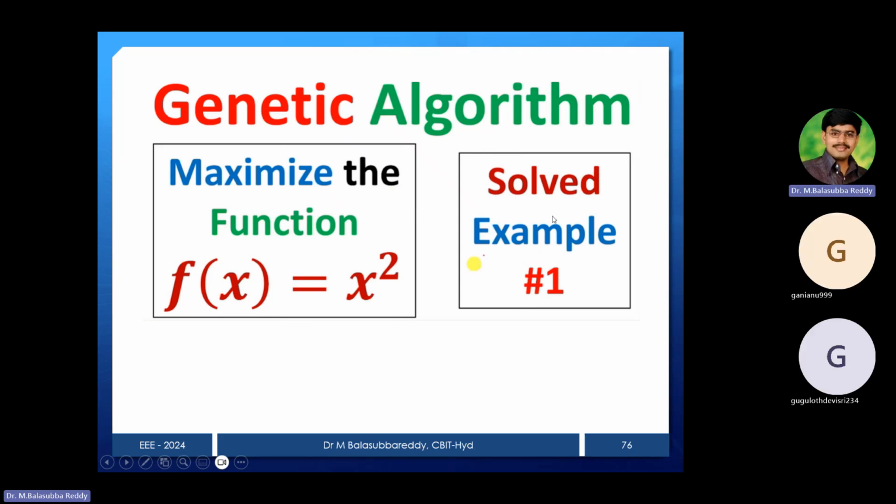Okay, we'll see some numerical problems. Then we'll compare the genetic algorithm and conventional algorithms. After that, there is one test function, and we'll take it and solve the complete problem. It is the last topic of this unit that we'll see tomorrow or the day after tomorrow. We have only 2 more classes required to complete this unit. Then after that, I will share this document.